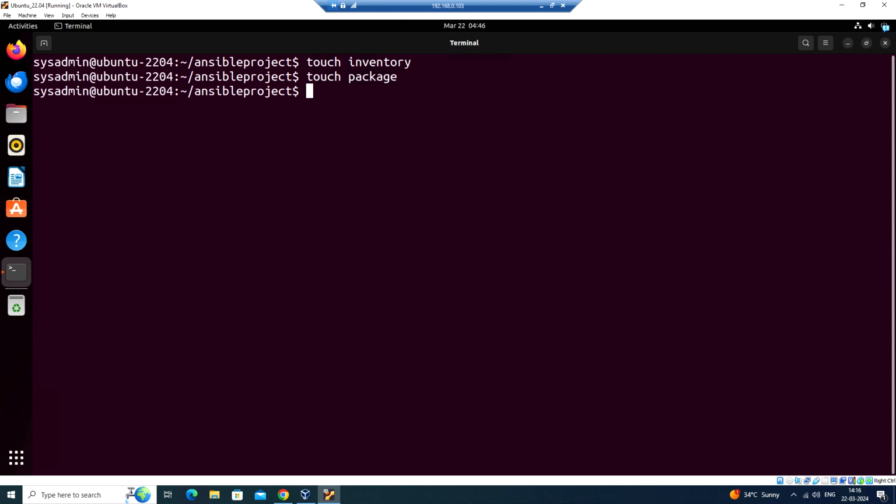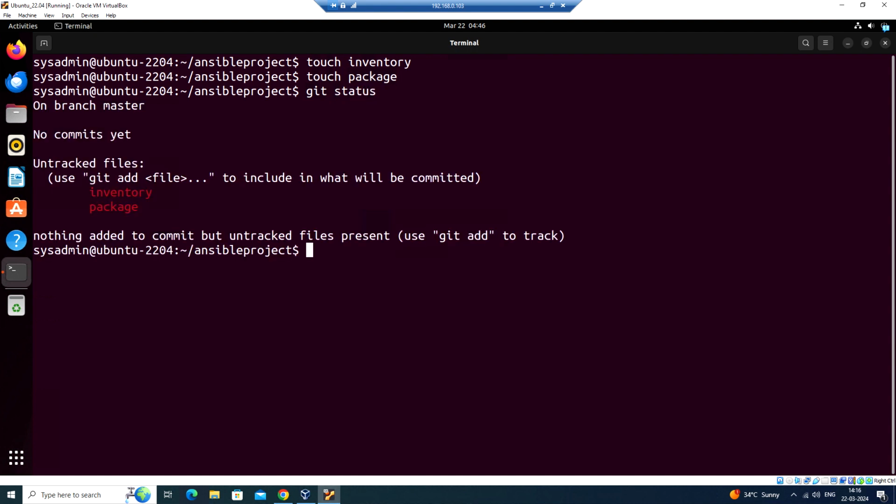Now if I run git status, you can see there are untracked files, inventory and package. So we need to use git add to add these files, and then we will commit the changes.